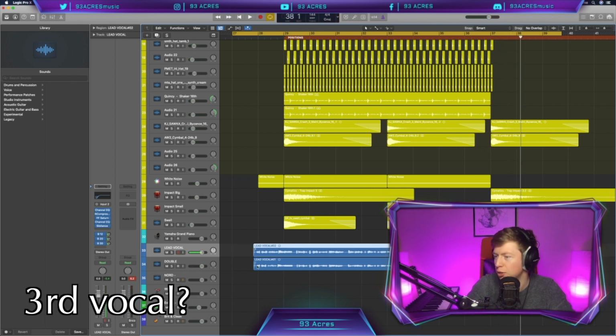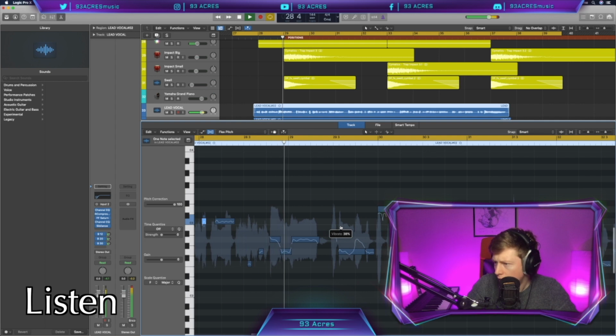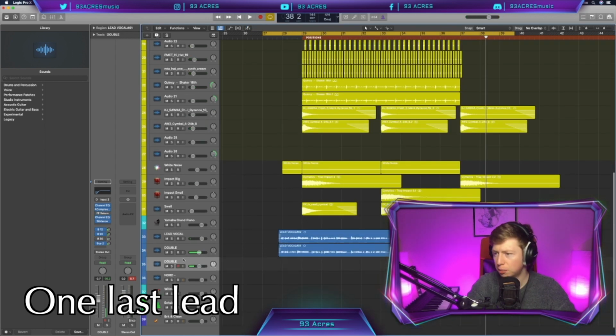Maybe that's like a triple. Not quite a double. That was just way more percussive than anything else. Already sounds a little bit better. Just see that conviction with double vocals. Lovely. Let's get a triple vocal.